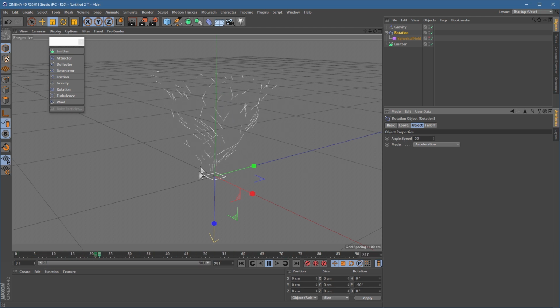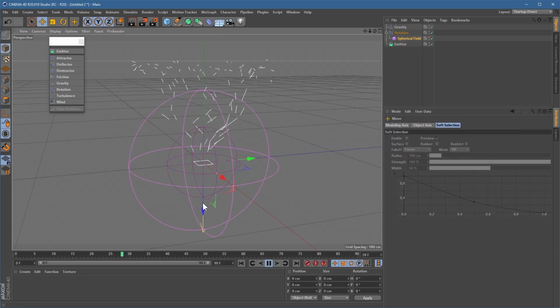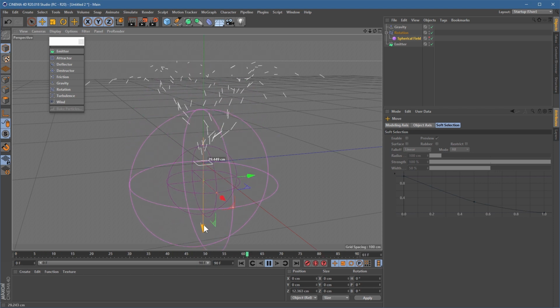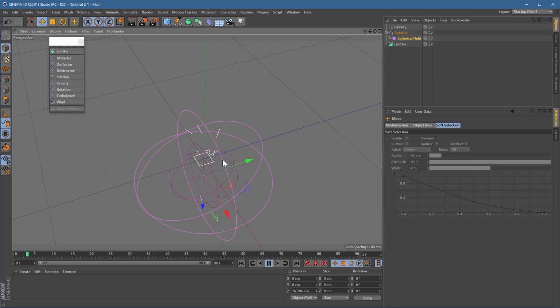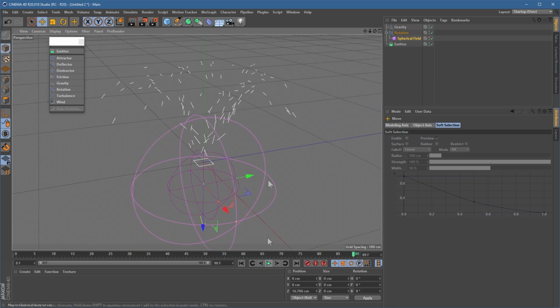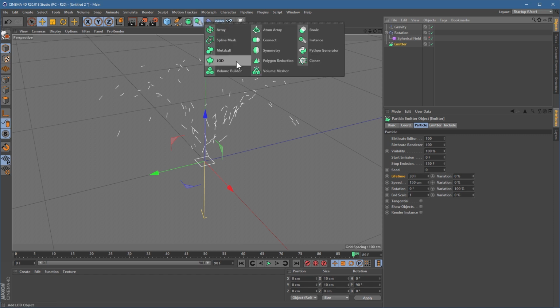It's going wider. I'm getting a bit of a weird shape as they go up, though. So maybe let's have a little play around with the spherical field. Maybe move it up a little bit higher or down a little bit lower. That's better. That's more of a sort of splash coming outwards. Perfect. Cool. Right. So now we've got this sort of basic shape. What do we do with this? Well, we can throw away our particle tools, and we can just throw our emitter into a volume builder.